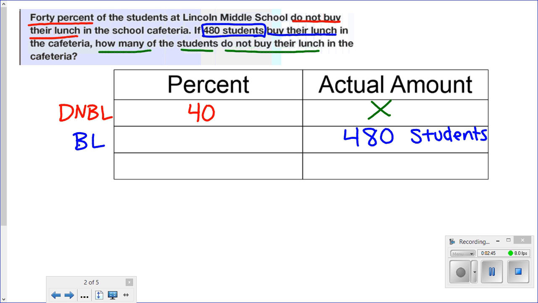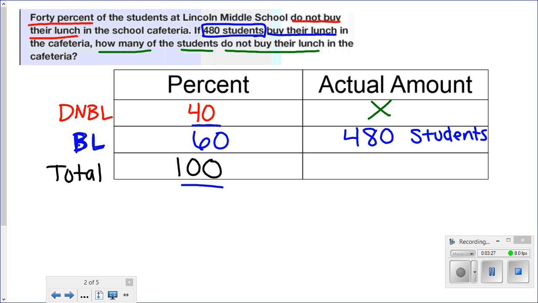So now we still have a lot of blanks, right? You're thinking, how are we going to solve this problem? Well, the only other information that we're missing down here is our total. So you need to figure out what a total is. Well, I don't know any of my totals, you're thinking, Miss Clark. But you do know your totals, because if we have all the students there, there is 100% of your students present. So this will help us fill in our percent of students that bought lunch, because 100 minus 40 is equal to 60.